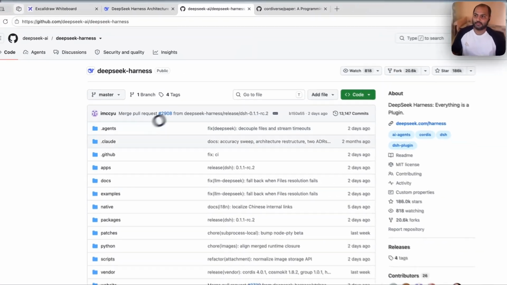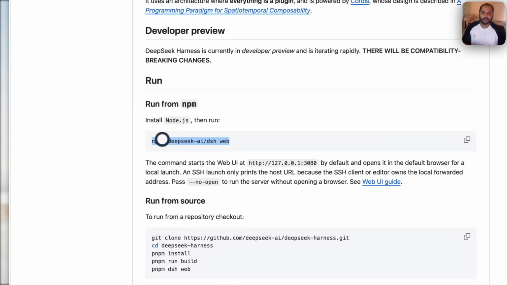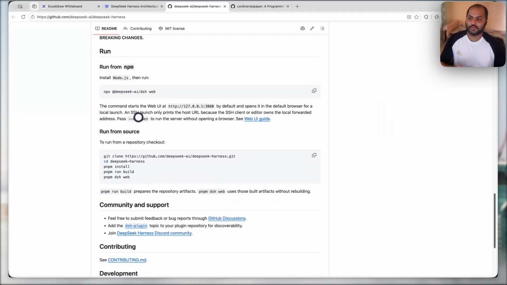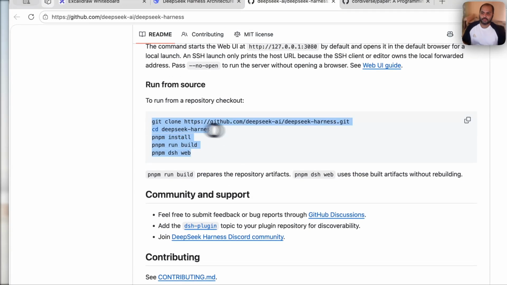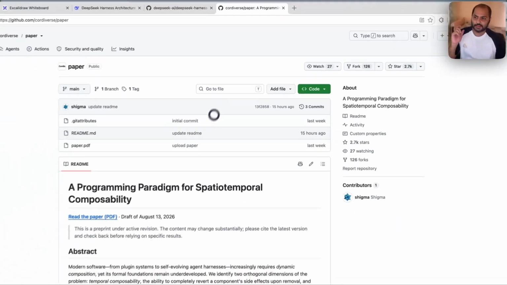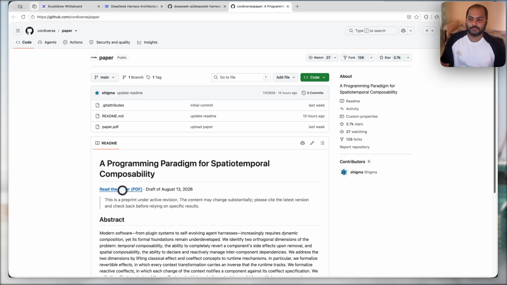Then here we have the page, and it is pretty straightforward. You can just go there and run the npm commands, and it is going to give you a UI panel, and from there you can integrate your projects, models, or whatever you want to do, and it is going to run on this code. There are a few very small steps which you need to do. There is also a really interesting paper on how they did it and what the steps were. It is mostly technical. If you are interested, please have a look.